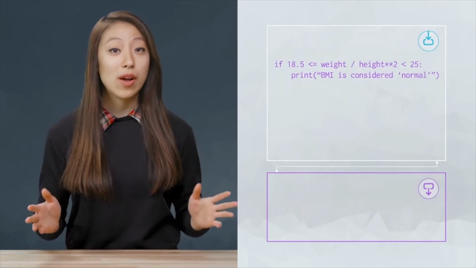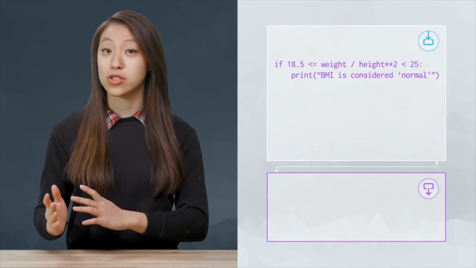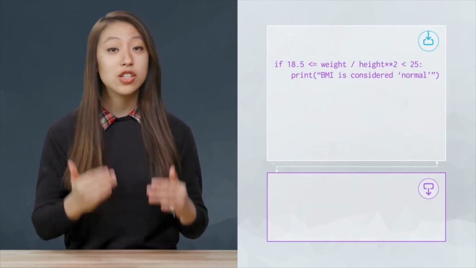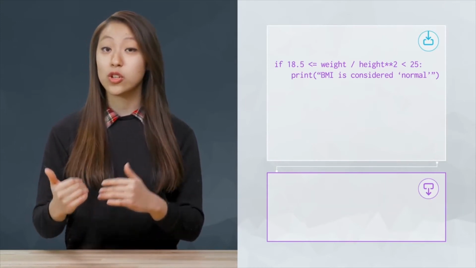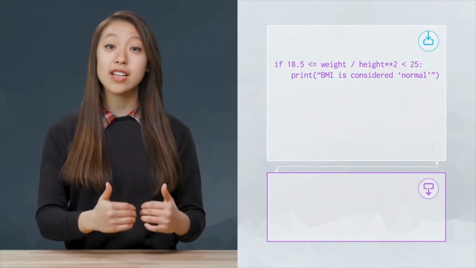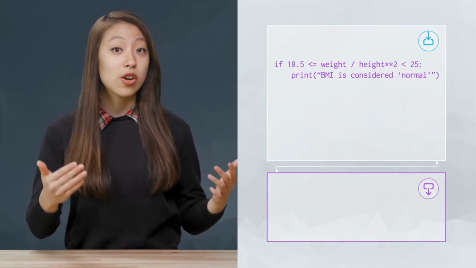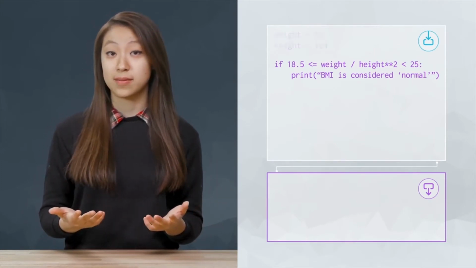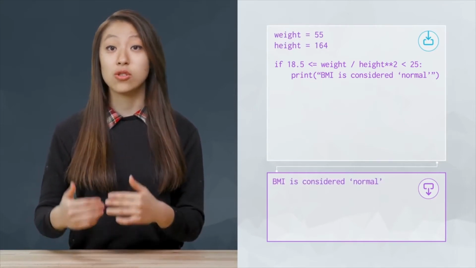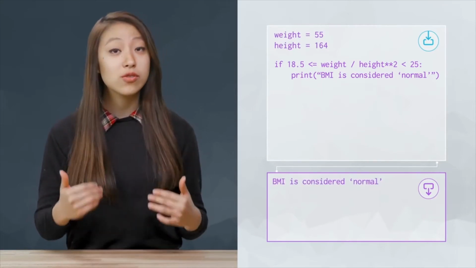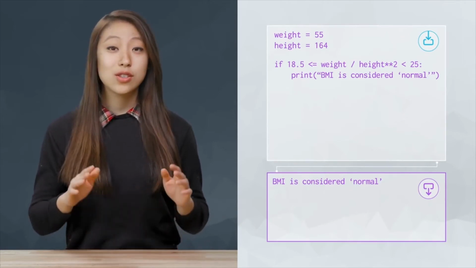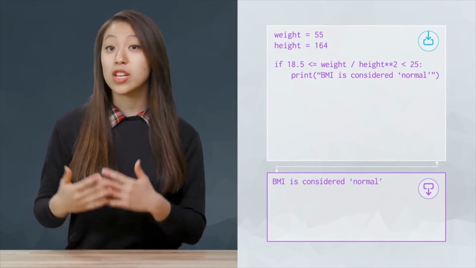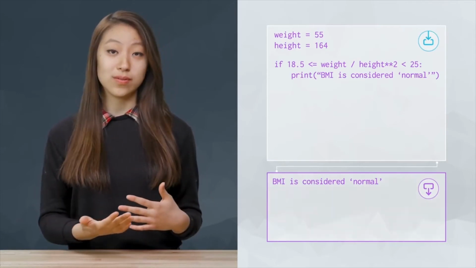All of the if and elif statements we've seen so far have been followed by a single Boolean expression that checks only one condition. However, more complicated Boolean expressions can be useful as well. If the condition is working with a numerical variable, you might want to check whether a value lies in a certain range, or even do some calculation in order to make a comparison. Notice this condition uses logic and algebra and will still run correctly in Python. Storing values for height and weight, we can quickly print the result for any individual.